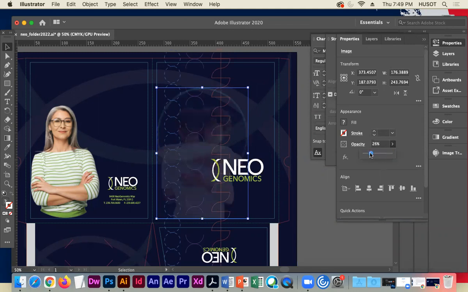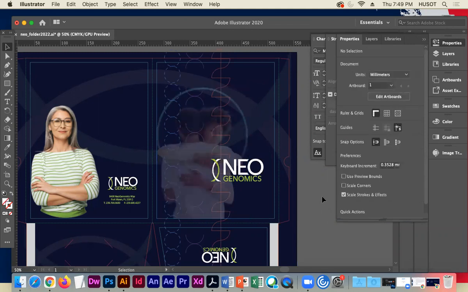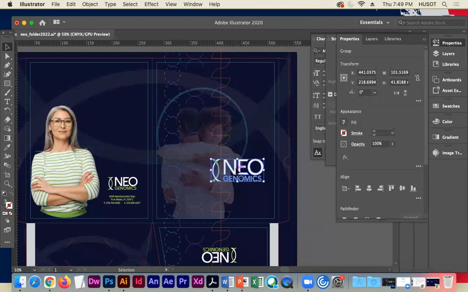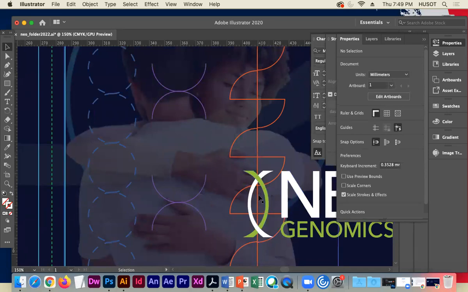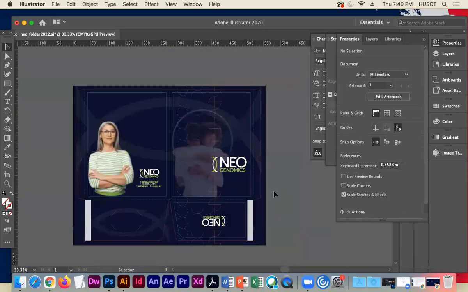Will they work as a watermark maybe? I don't know, maybe. If I did that, I would need to make sure that this really makes sense. So I probably would actually make it where that line for the pattern goes right through the middle. Right through the middle of the DNA. I try to make it as close as I could probably. So there's my folder design. So that's my elements placed where they all make sense. Nothing here, because that's where the business card goes.